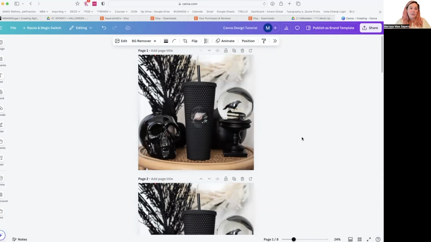I always encourage my students to work smarter, not harder. And by doing that, not making the tumblers until they actually have sold, it saves you money. That way you're not sublimating things or applying decals to things that maybe won't sell. And if it's sublimated, you can't reuse it. And if it's a decal, you have to peel off the decal and hope that it doesn't damage the tumbler. So if you can create these digital mockups to sell ahead of time, and then you apply the sublimation or the vinyl decal on the back end, that's going to save you a lot in your overhead costs. And it just makes your business run more efficiently, in my opinion.